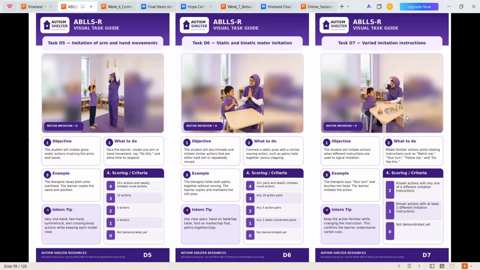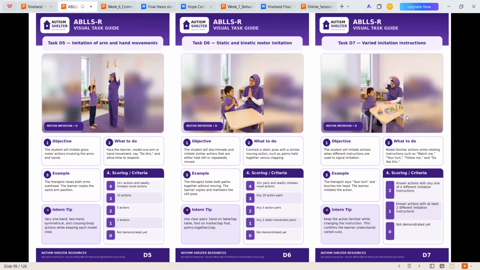I think I told you guys in the previous class about the instructions and what varied means. At the start, when you started with the child, you began with, okay, do this, look at this, give me this. These were very initial instructions.